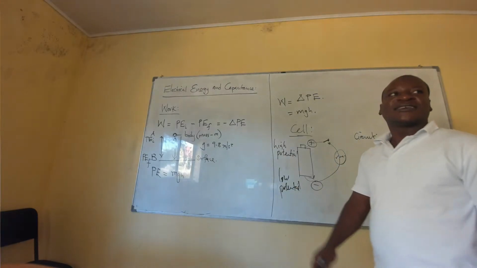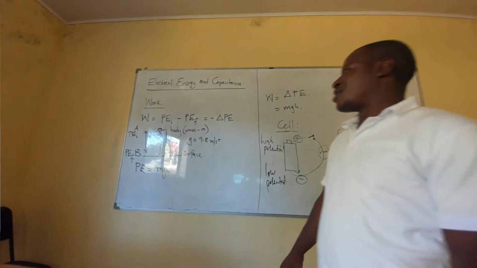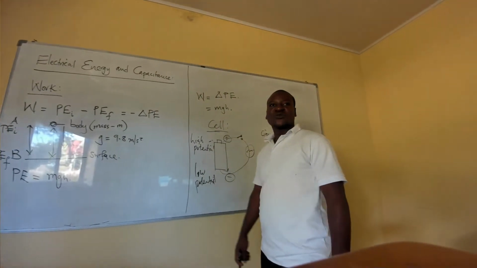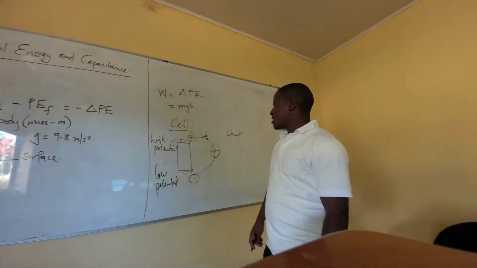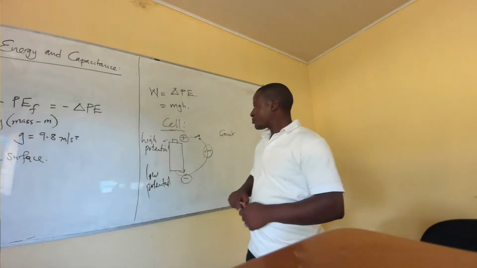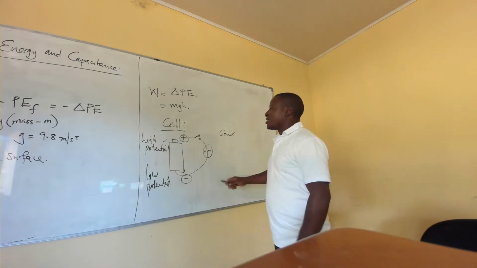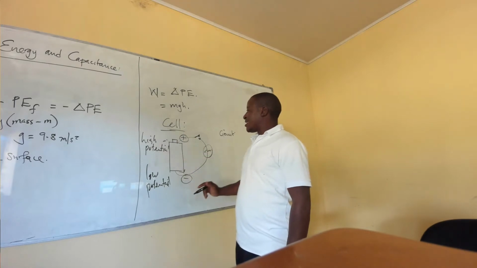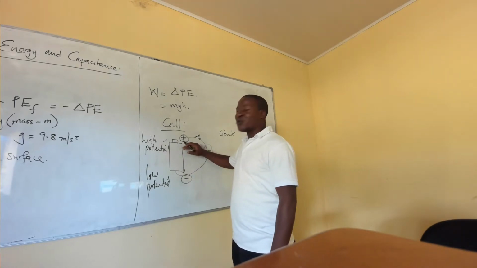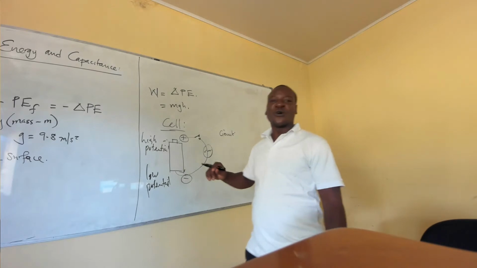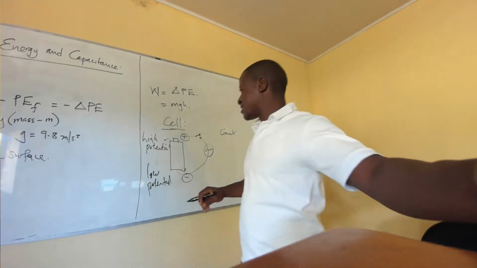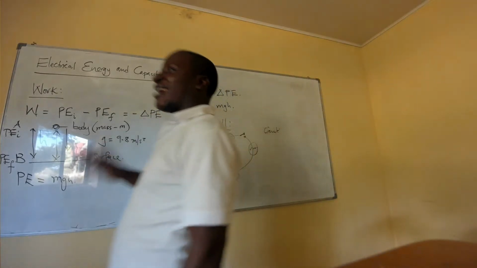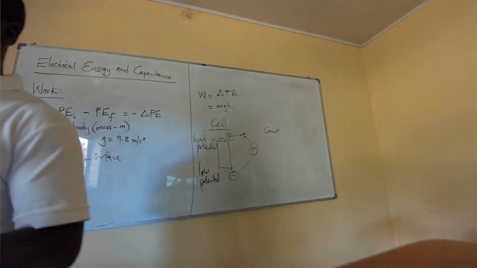And the difference in the potential is what brings about the movement of electrons from one point to the next. So that is the way it is. Now, the moment we have this difference in the potential, that means there is work that has to be done in order to move electrons from one point to the next. And that is why there is what we call work and potential energy.